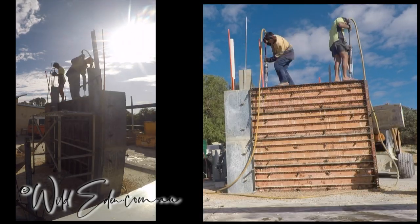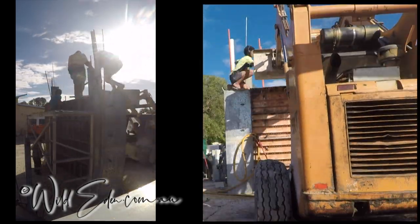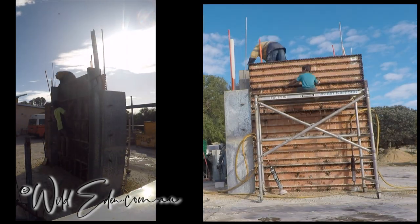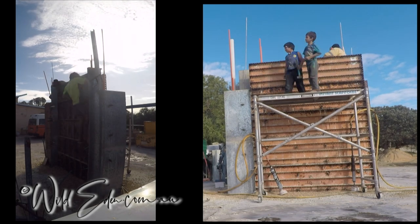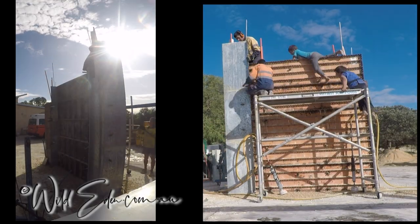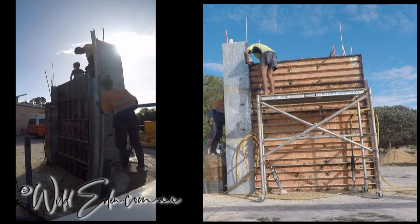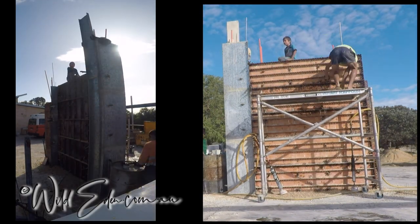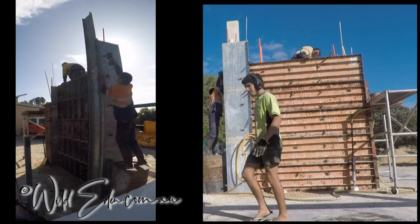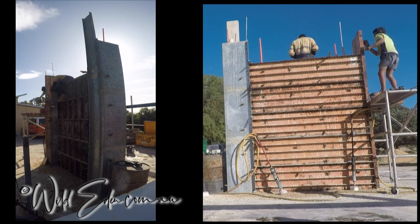So now here's the next, that's the fifth form. And as you can see, they used the Bobcat to lift the form up, and because there's a scaffold there, the younger kids are actually putting the pins through. So every time he leans over the wall, they're putting a pin in, and it makes things go a lot quicker for the two main guys, Jadir and Elijah, who are doing the main ramming. We do try and do as much work for them because they're ramming, and so we try and make sure as much as we can help them out so it's ready to go.